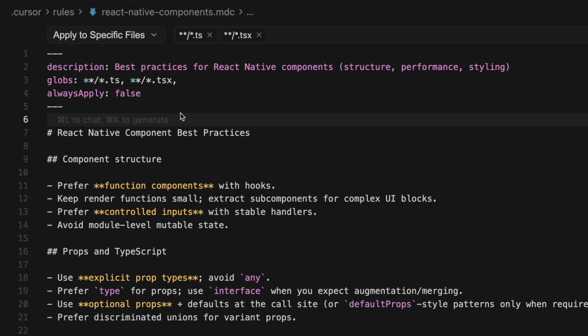The second type is auto-attached rules. You can pass an array of patterns to the globs YAML property. And then when your agent is working on React components, it will get the rules for JSX or TSX files automatically. And the agent that is working on Java or shell script will not get these rules. And that's how you can keep context clean and focused.